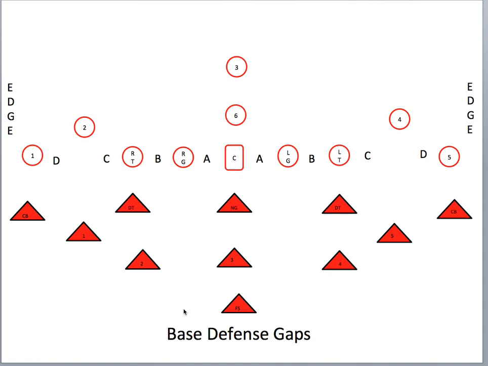So I want to take it to the next level here for a second, and I want to talk about our other potential coverage. So this is our base. We got our gaps here. Here's our base. It's a 3-5, 3 down linemen, 5 linebackers, corner, safety, corner. Now, there might be a time where I call cover 2, and that is going to be simply moving this 2 out here and having the 3 replace. 2 comes back, 3 replaces. Let's take a look at that.